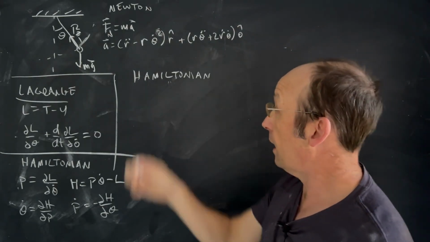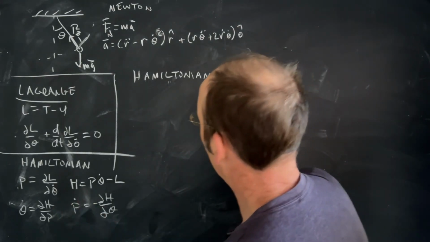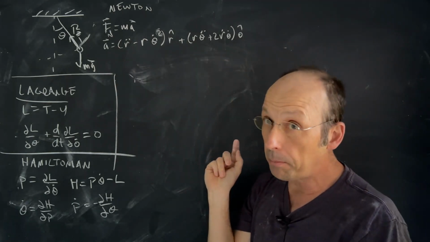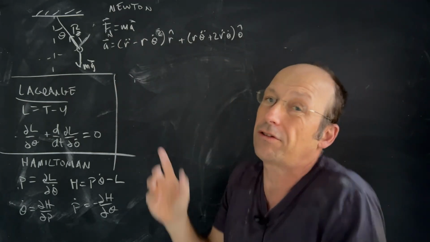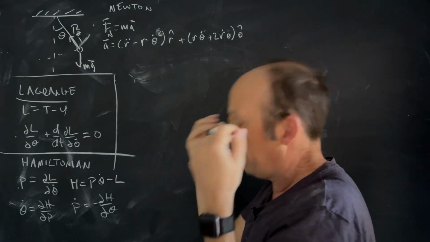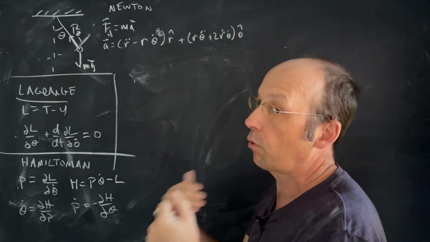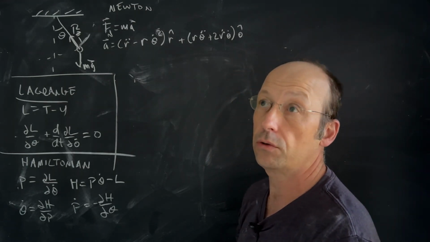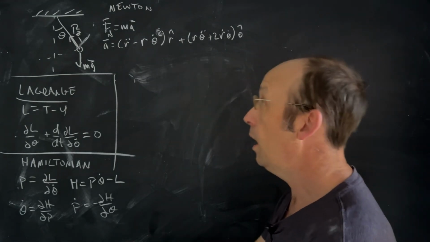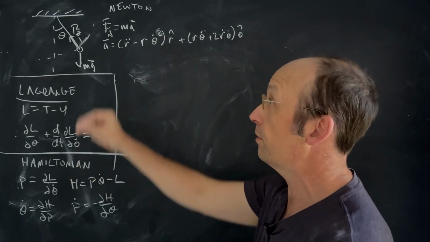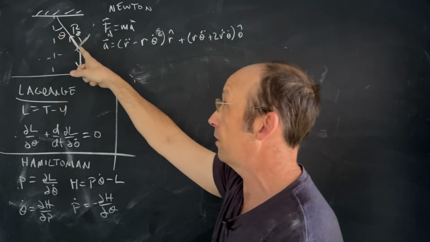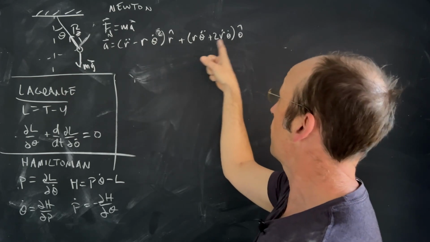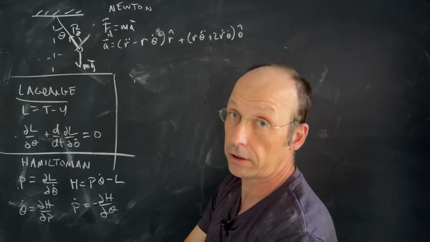I can solve this problem by using polar coordinates. That's one way. There's a bunch of tricks to solve a pendulum, but the one that we used before is to use polar coordinates. I derived this before. It's somewhere in my playlist. You can find it. If you can't, let me know. The acceleration in polar coordinates, if I use r and theta to represent this position, I get this for the acceleration in the r direction and this for the acceleration in the theta direction.